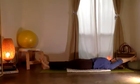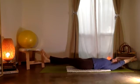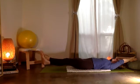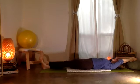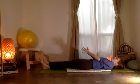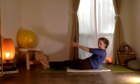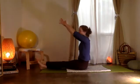5, 4, 3, 2, 1. Fingertips up, collarbones open. Belly pulling deep and strong. Lift the legs. 10, 9, 8, 7, 6, 5, 4, 3, 2, 1. Release. Arms here out in front. Lift and reach. So extend, extend, extend as you find that C curve in your belly.